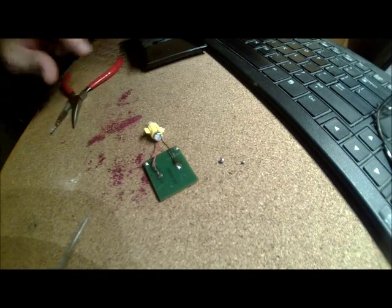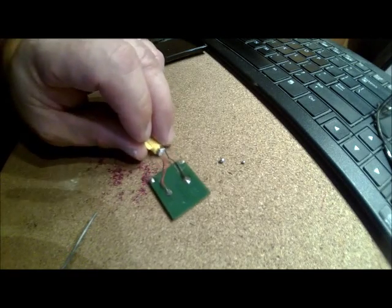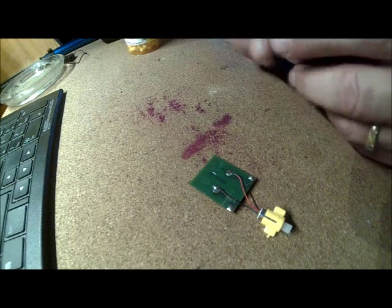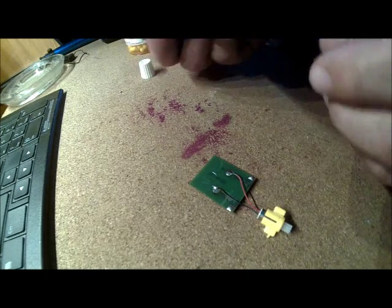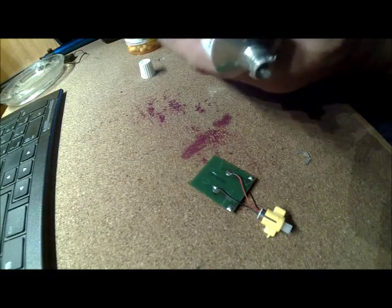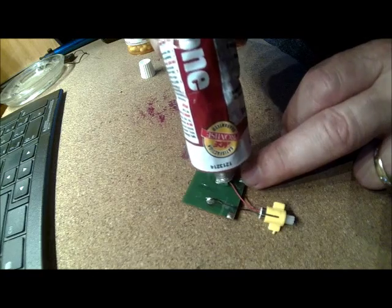Now we have a bare wire area and that's okay because we want to put silicone on this so movement around here doesn't pull or break those connections again. Let me go get some silicone. I really hope there's enough light for you to see everything. I did take it over to a halogen light and verified the little motor still works. Now I'm putting some silicone on — a little squirt — going up the line and smearing it along the wire.